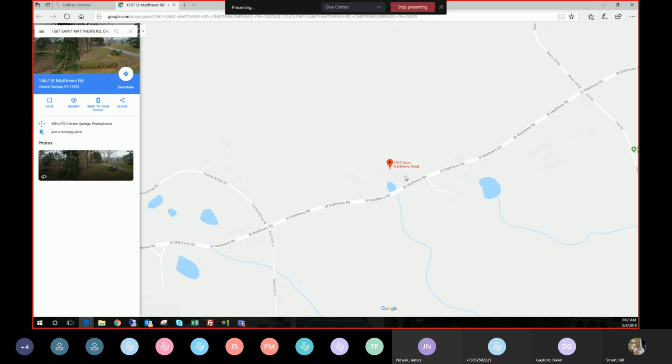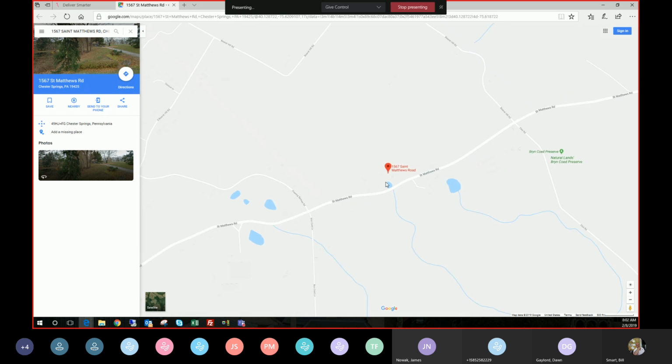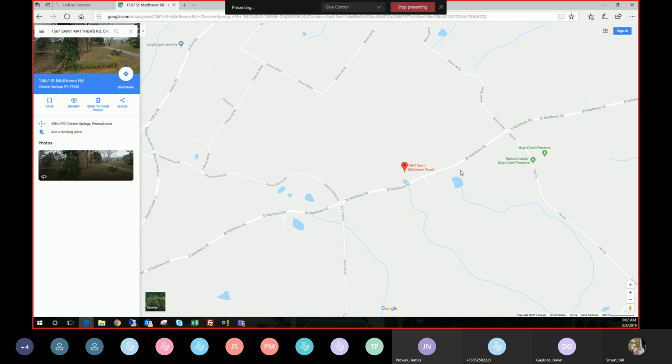Okay, better example here. It shows you where the address is in Google Maps, and you can tell the carrier it's off St. Matthews Road, near Natural Lands, Byron Coed Preserve. You just get a better idea of where the address might be.